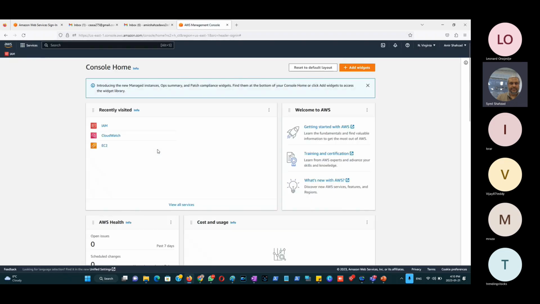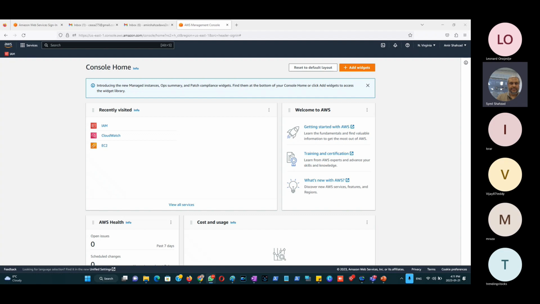And every time I have to log in, I have to open this app on my cell phone. When I put the username and password, then I have to go to my cell phone and then log in. So now my account is secure. Okay, so that's one thing: how to configure MFA. MFA on the root user is configured now.